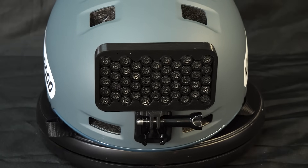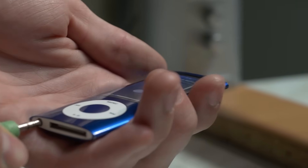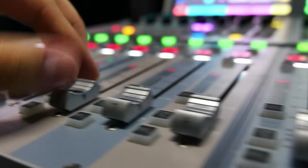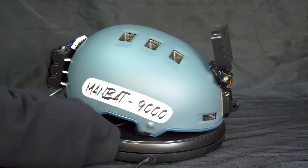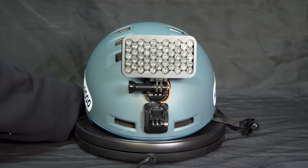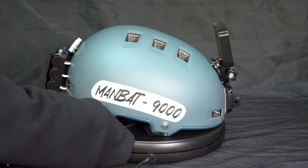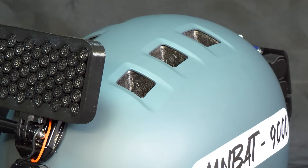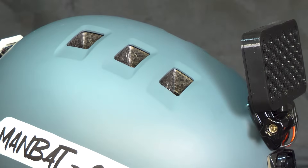This is the trick of the parametric speakers. The electronics process the sounds coming from an audio source like a phone, and then deconstruct it into a series of ultrasound tones that when added together will sum and mix back into the original sound. But for the waves to mix, they need to hit something, which is why the sound seems to be coming from the wall or the object the beam is hitting. Or in the case of it being aimed directly at you, it sounds like the sound is coming from inside your head, which is a super weird experience. Even looking directly at the speaker, it is not obvious that that's where the sound is coming from, because again, it sounds inside you.